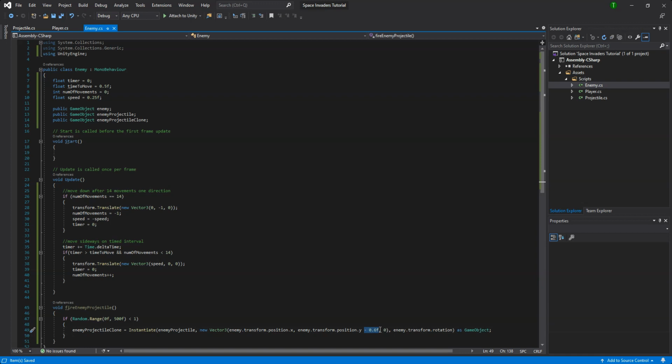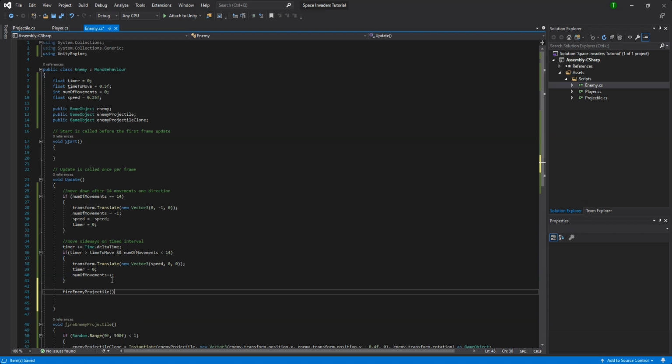Now I'm subtracting the distance, and now I don't know the exact distance. I think the enemy is a little bit smaller, and this is used so we are at the front of the enemy. So in our player, we added so we were at the front when we were firing a projectile. And then here we're going down a little bit less.